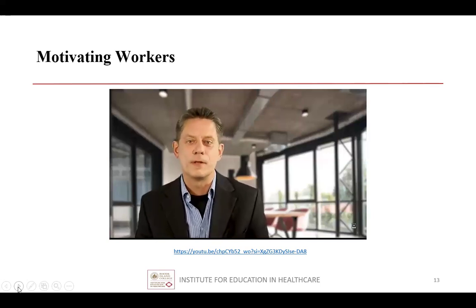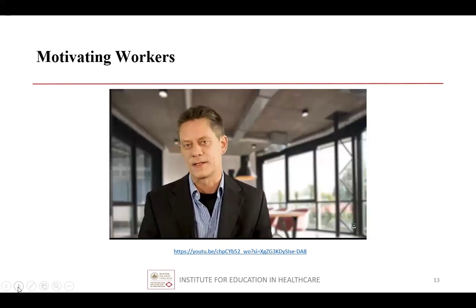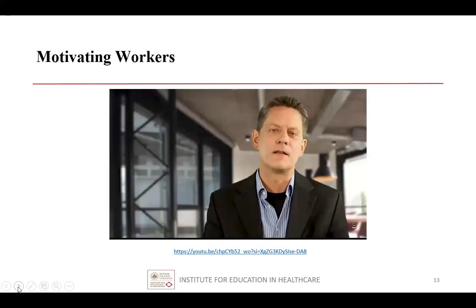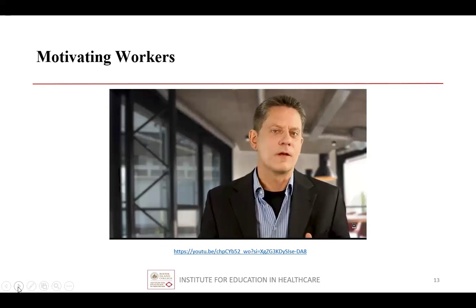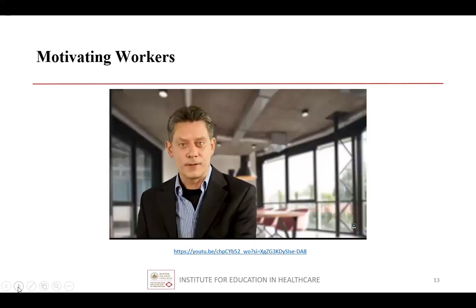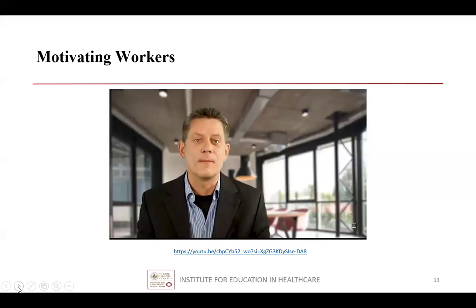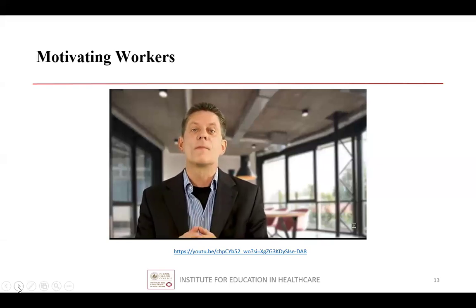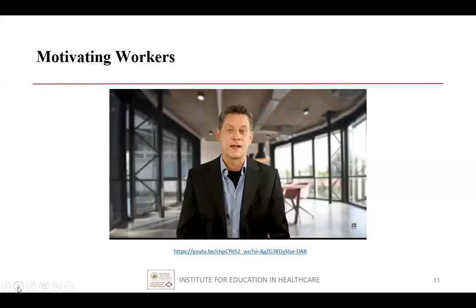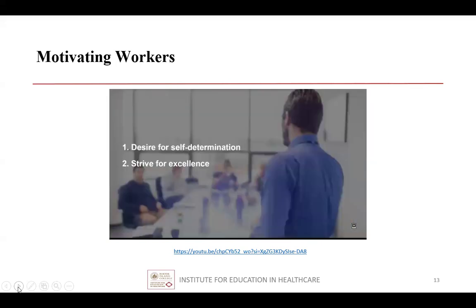Intrinsically motivated people have three characteristics. First, the desire for self-determination. They want to work independently on a task with the greatest possible elbow room. This means for your employees, tell them about the goal, but give them the freedom to decide how they reach the goal. Second, strive for excellence.